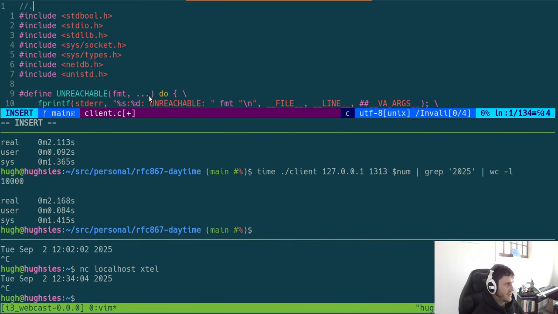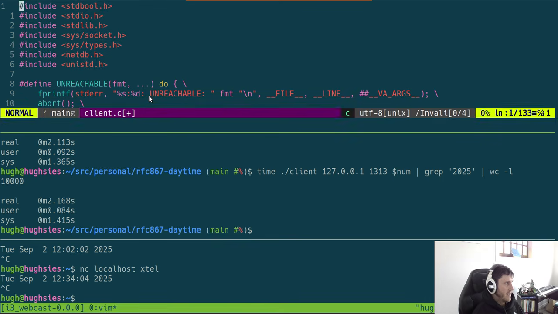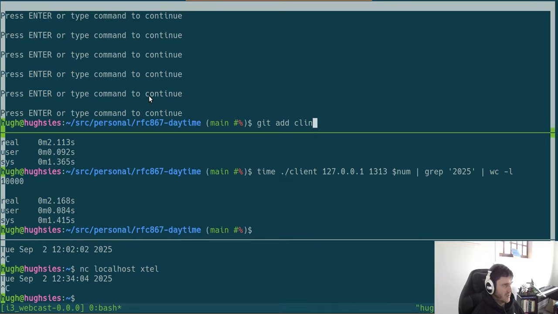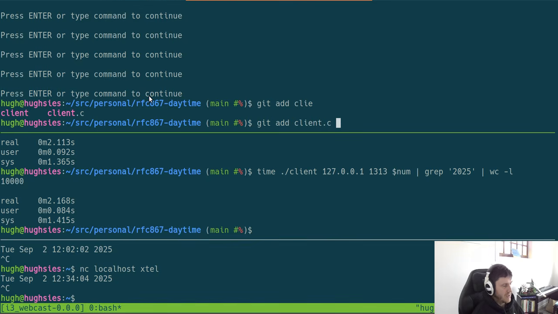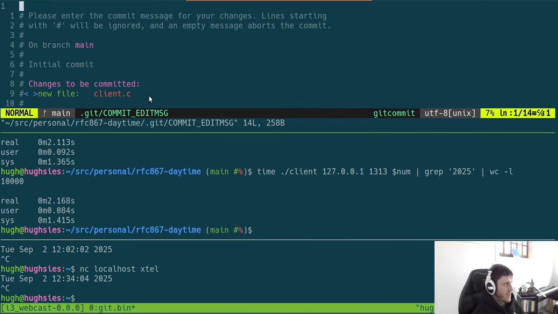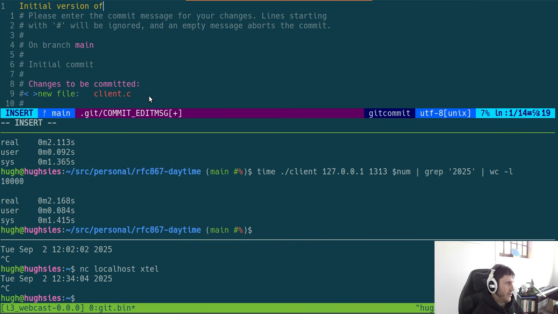So maybe we can just add it with git add client.c, and we can do git commit -m "initial version of client.